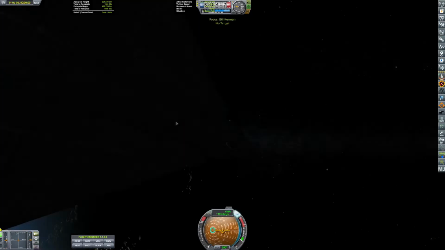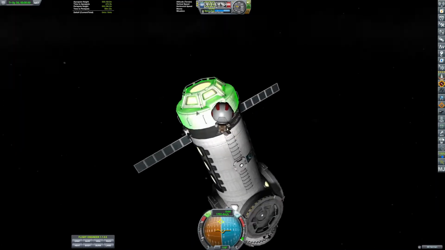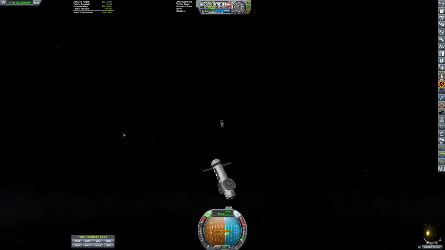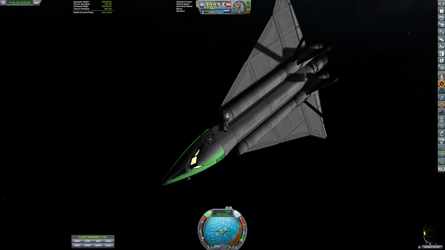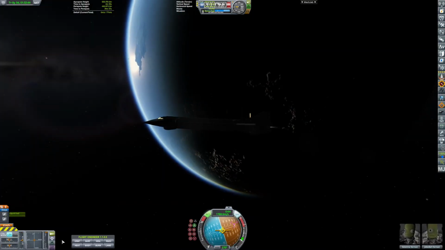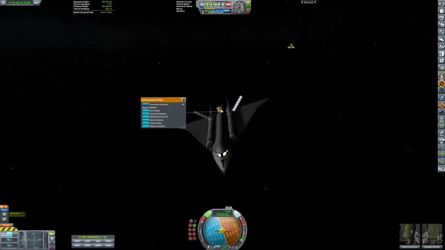So here we are, going along, and we're swapping out Bill for Jeb. Jeb's coming back, and he's meeting up with Valentina inside the ship, and then we are leaving because we need Jeb for other missions.